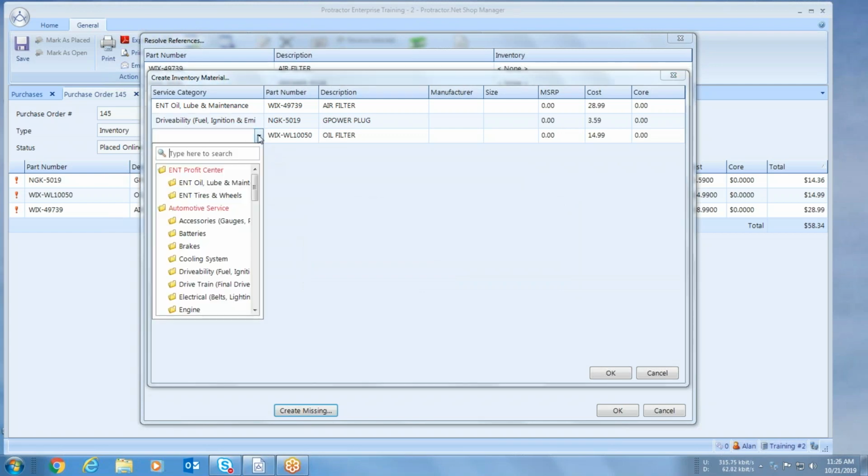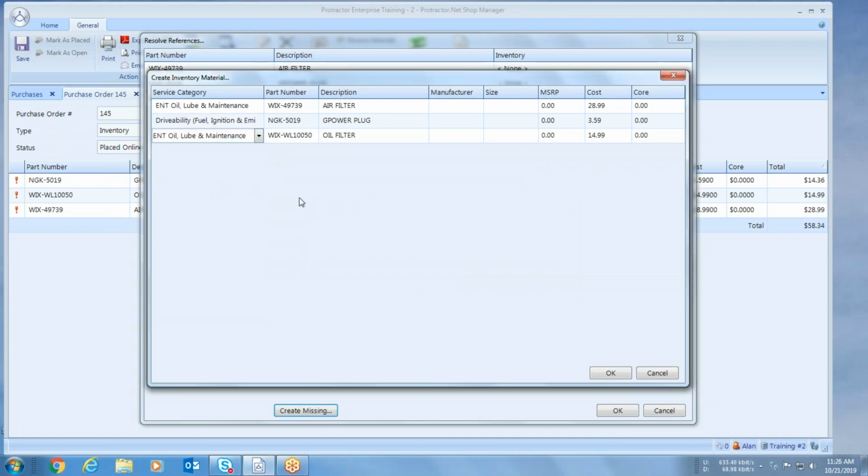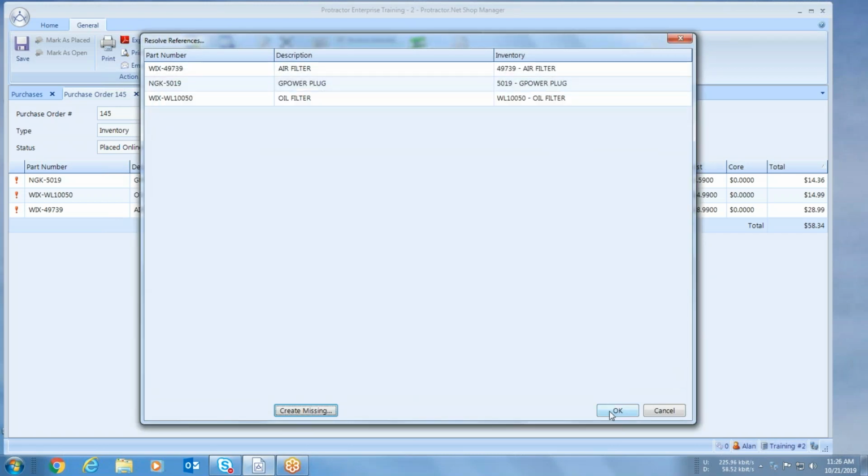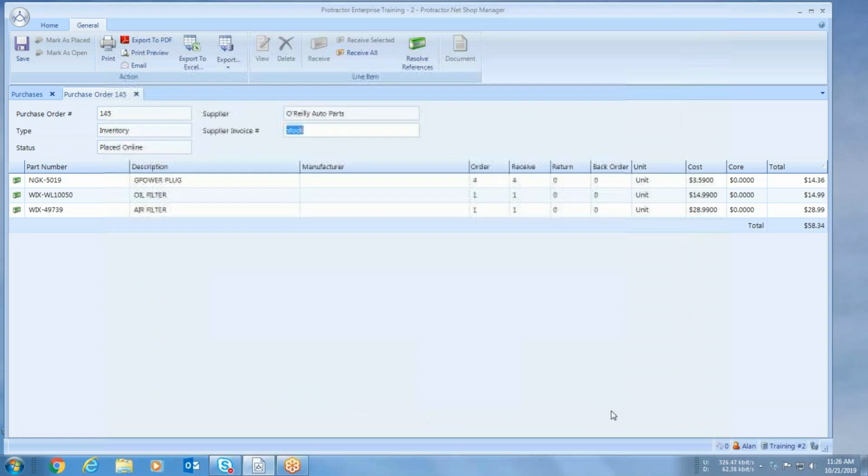And then I'll go put the oil filter under oil lube maintenance. So now I've selected what categories I want to put them in. I hit OK, and then hit OK one more time. And now I have inventory cards for all of these parts.